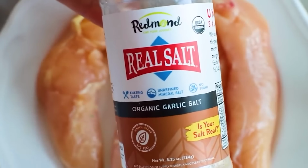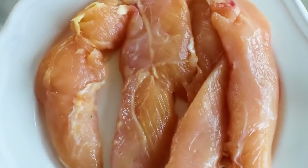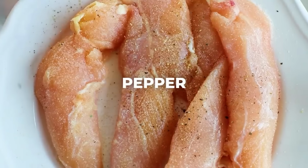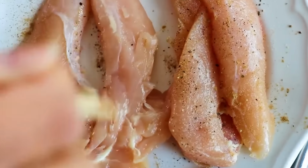So the first thing we do is just season our chicken tenderloins. I'm using 4 chicken tenderloins, but I would account for about 2 to 3 per person, depending on how big of a serving size you want to do. I'm going to season these with a little bit of garlic salt, or you can also do salt and garlic powder, some pepper and some ginger. Flip them over and do the exact same thing on the other side.